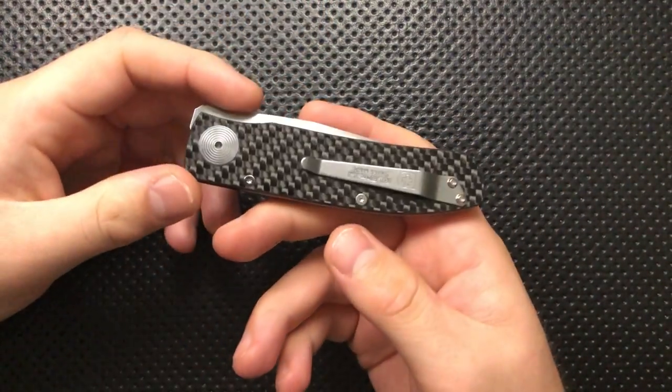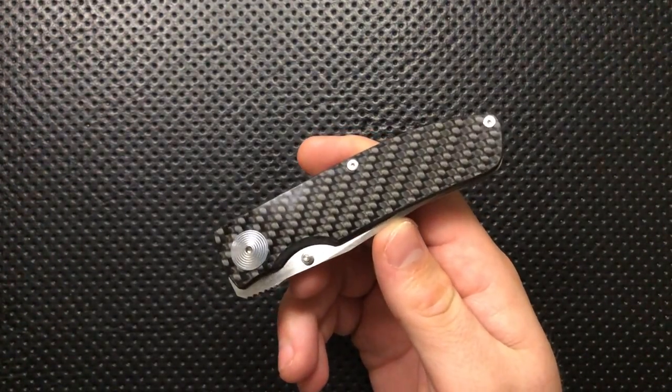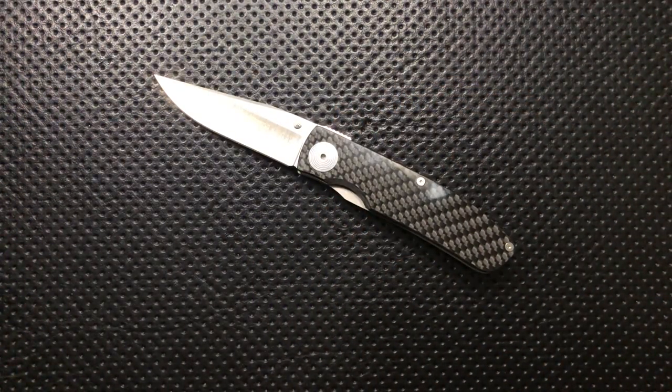Next thing, it is hard to find in the USA. Like I said, there's only one seller in New Graham Knives, and actually at the time of filming, they're out of them too. They've expressed that they're going to restock at some point, but that does make it difficult, and we'll talk about why that's probably the case later on, but still.